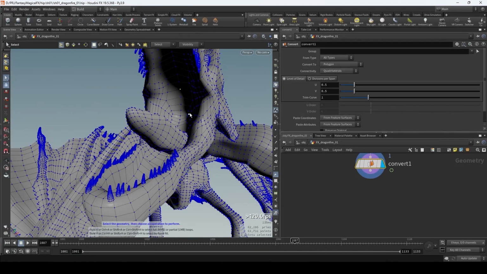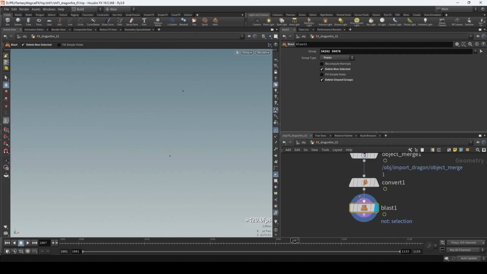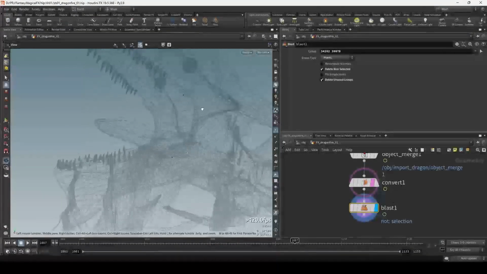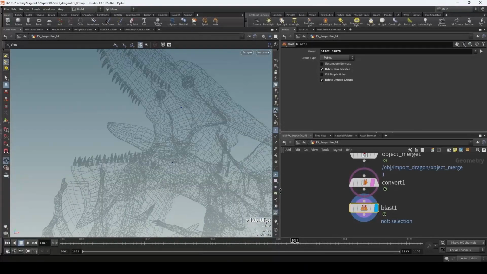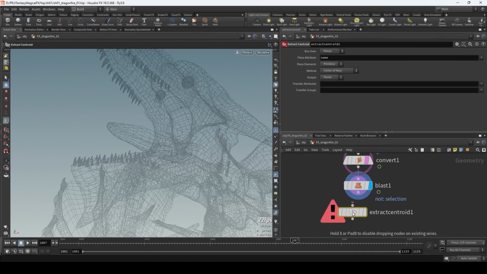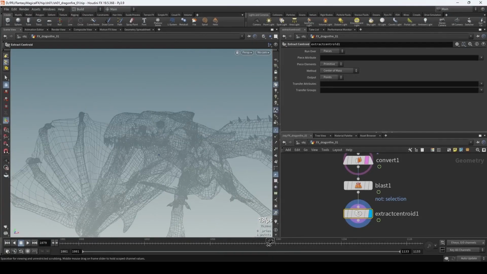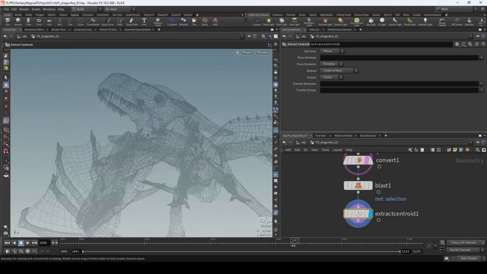And let's just press delete and select delete non-selected. And now that we have these 2 points, let's just use extract centroid. And this will give us 1 point in the center. Just delete this name attribute. And you see, we get this point. And also when the dragon moves, it's moving with it.